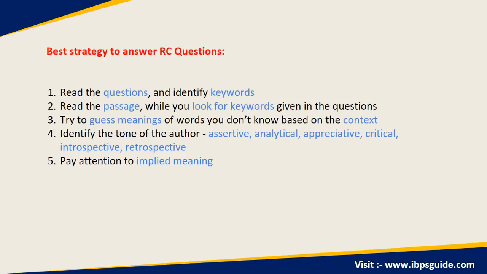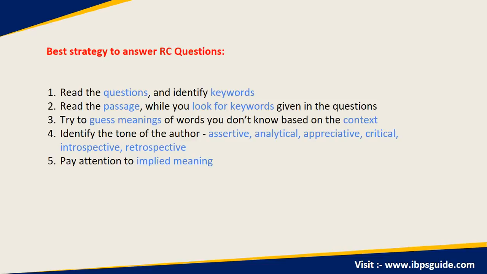Next, introspective. Introspective means looking towards yourself. So the author will be placing questions like, do you think that this is how the situation should be handled? Or is this how we should be dealing with this problem? So questions like that will give you an idea. It will help you understand that it is an introspective point of view.